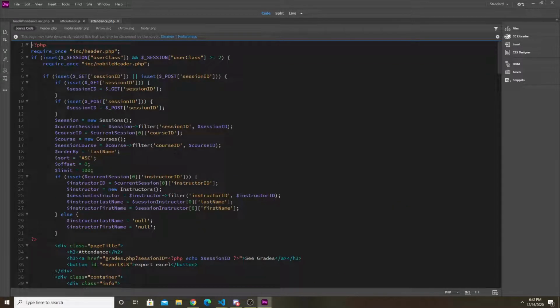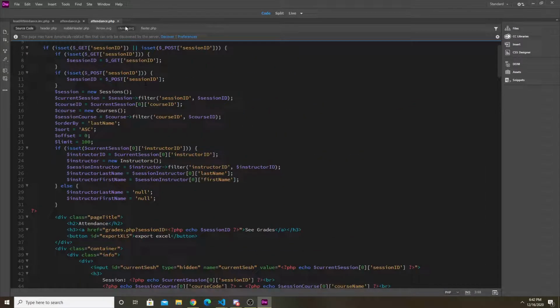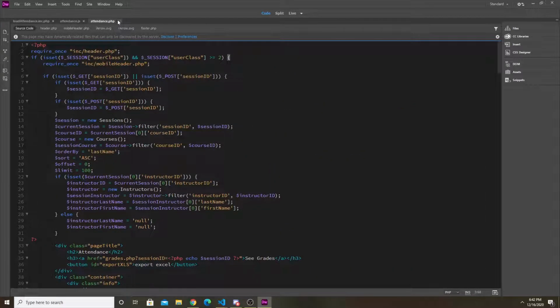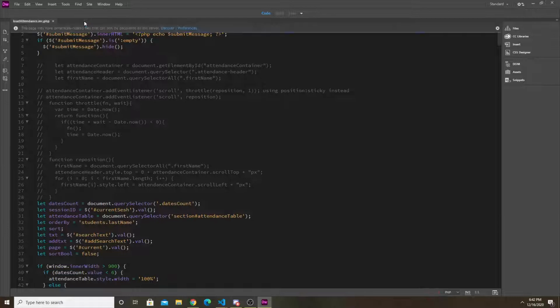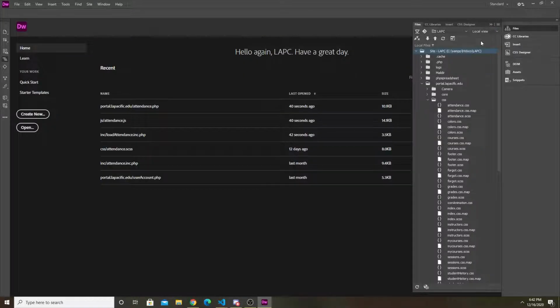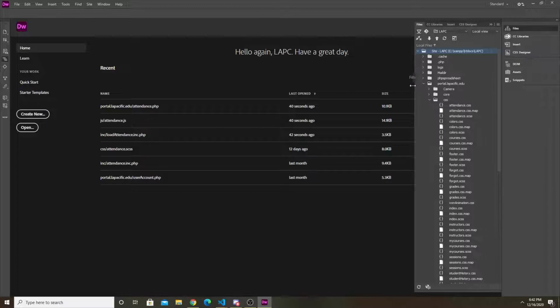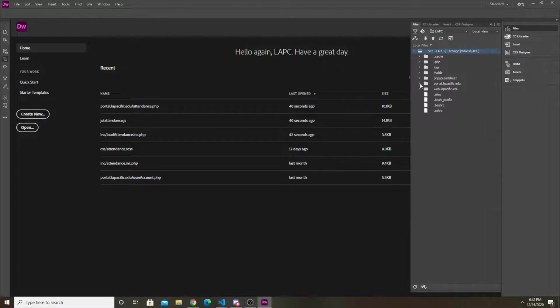Okay, so again, it's gonna give you this nice color-coded code editor. By the way, this is some PHP here. Let me close that. Just so you get an idea of how complicated some sites can get. This was that LAPC website that I used to take your attendance and stuff.